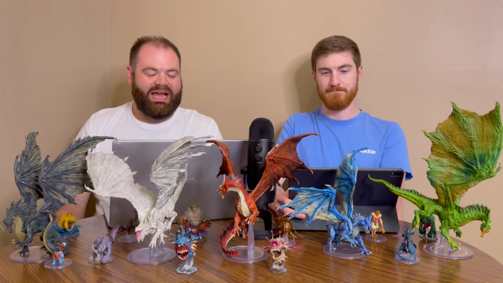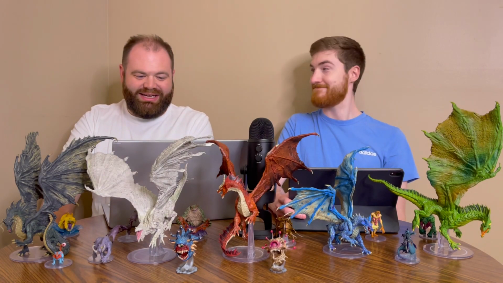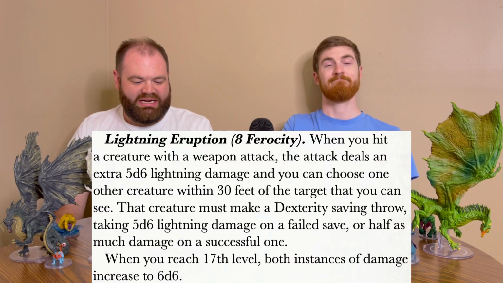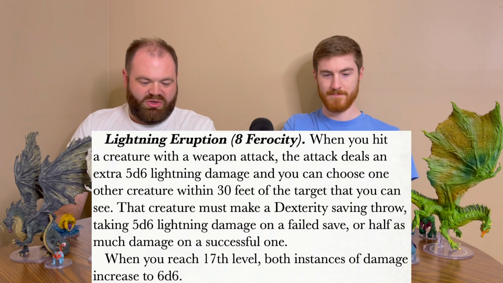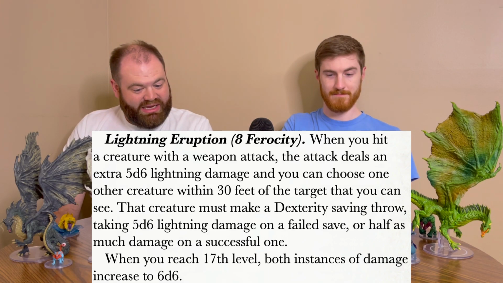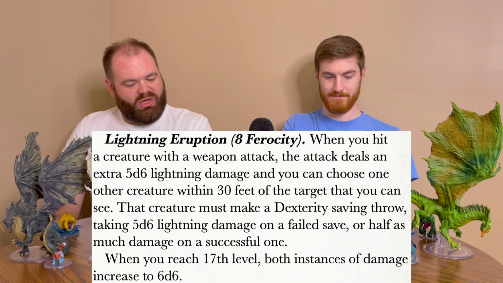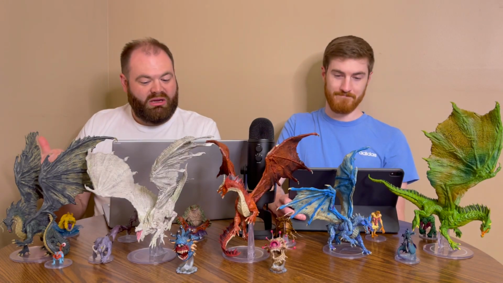Next up is Lightning Eruption. Just terrifying concepts. A lava geyser and a lightning eruption. Love it. Wow. When you hit a creature with a weapon attack, the attack deals an extra 5d6 lightning damage. And you can choose one other creature within 30 feet of the target that you can see. That creature must make a dexterity saving throw, taking 5d6 lightning damage on a failed save, or half as much on a successful one. There you go. When you reach 17th level, both instances of damage increase to 6d6. So essentially it's a chain lightning targeting one additional thing with a 30-foot range.